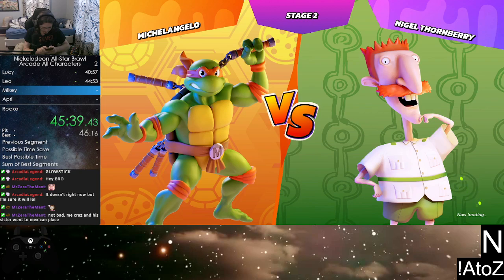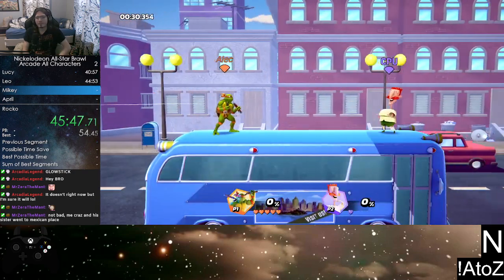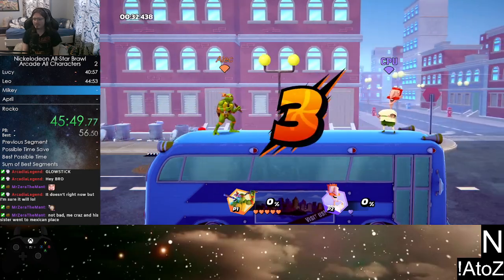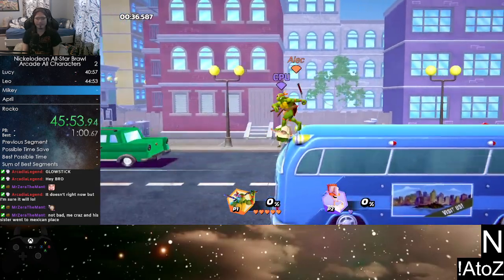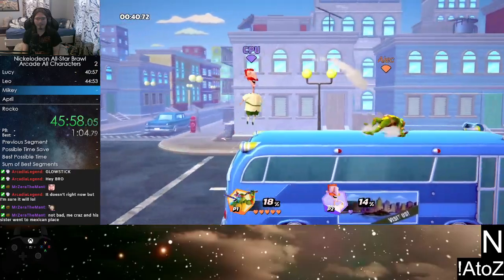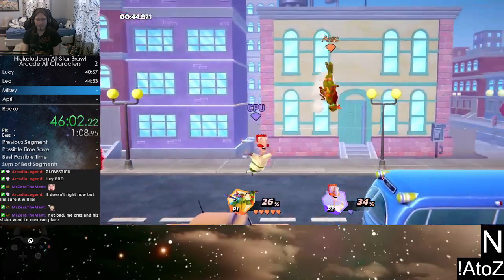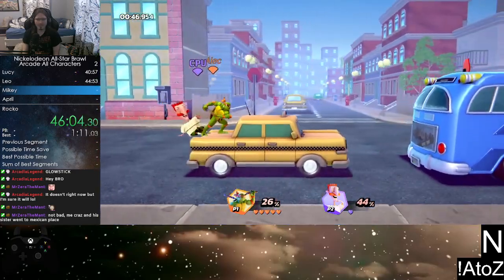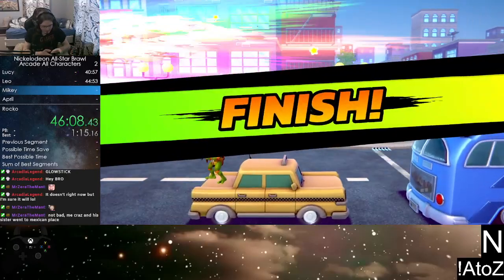Michelangelo versus Nigel Thornberry. I know. Play nice. 3, 2, 1. Fight! Come here. If you do this really fast, this taxi won't even show up and you can just win very quickly.